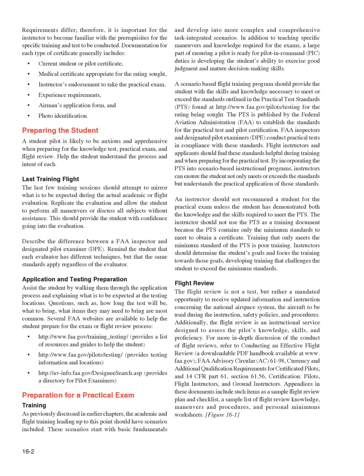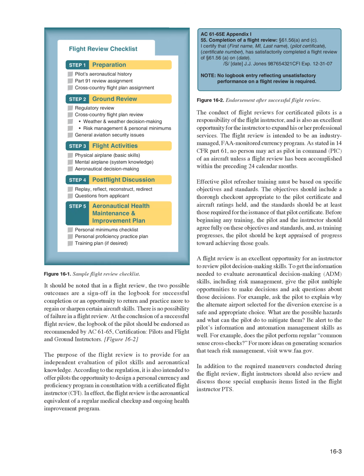Figure 16.1. It should be noted that in a flight review, the two possible outcomes are a sign-off in the logbook for successful completion or an opportunity to return and practice more to regain or sharpen certain aircraft skills. There is no possibility of failure in a flight review. At the conclusion of a successful flight review, the logbook of the pilot should be endorsed as recommended by AC 61-65, Certification: Pilots and Flight and Ground Instructors.